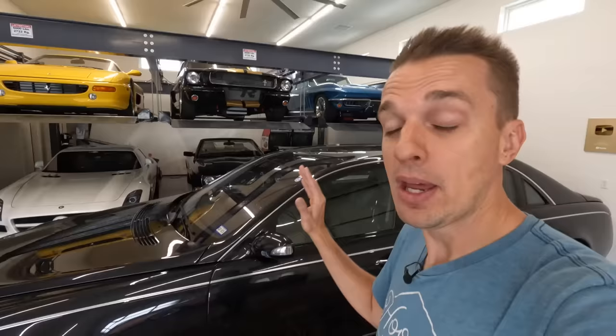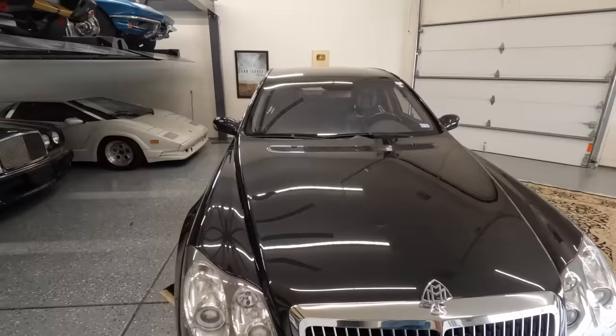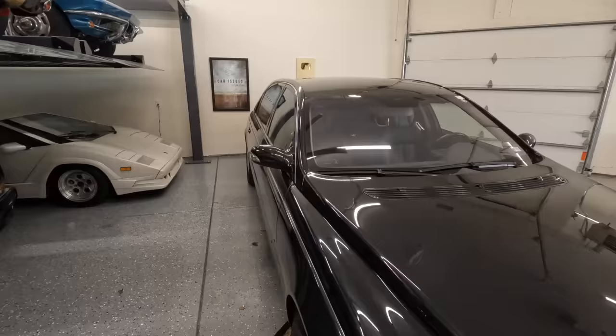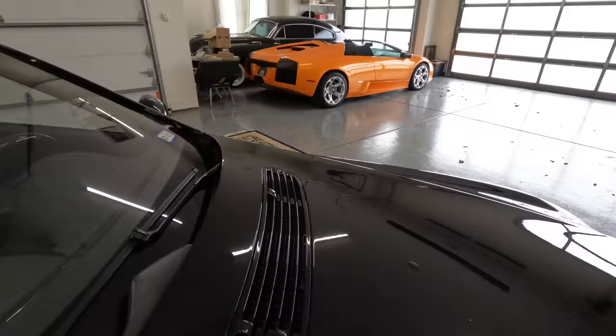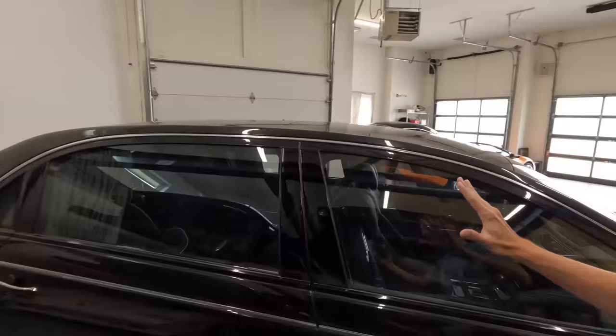But everything about this car quality-wise is off the charts. You see the headlights and how ornate they are. Absolutely insane for a car built in 2004. People complained about the 2000s S-Class looking cheap with a lot of plastics. Well, they did not do it here. And this one is in really good shape. There is one little ding in the hood there, a few scratches, a little bit of chipping here on the side mirror, but it's pretty impressive considering this car has over 100,000 miles, which is pretty unheard of for one of these.